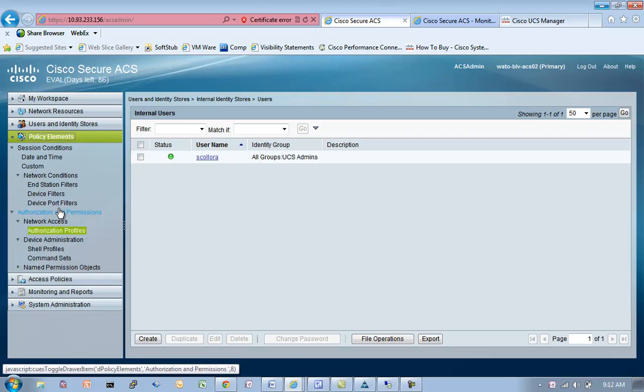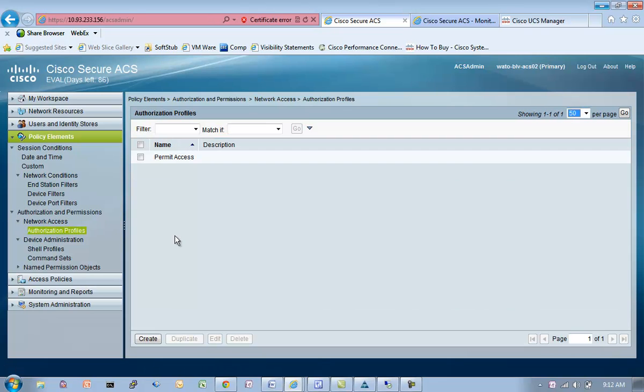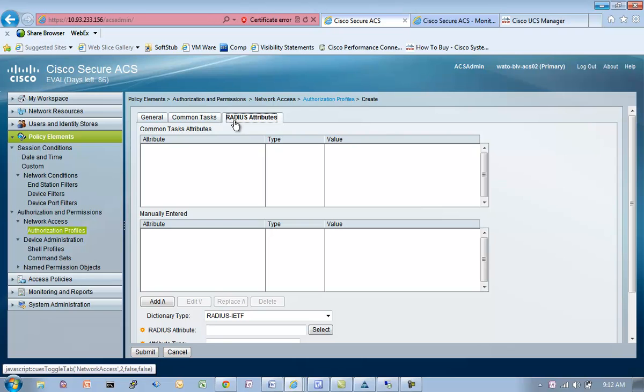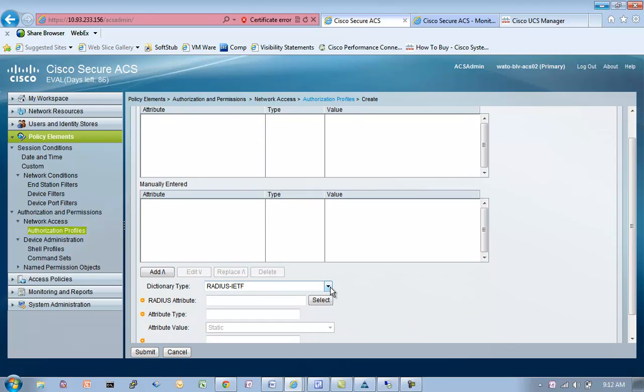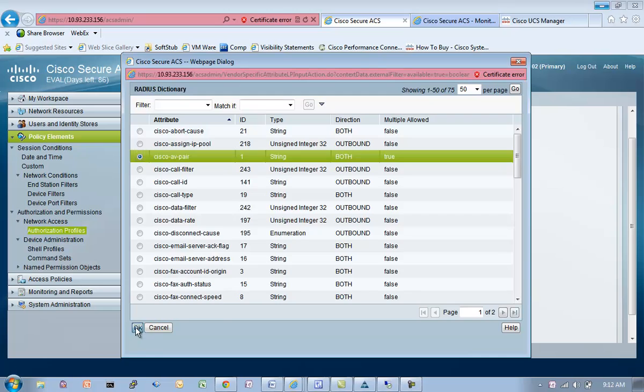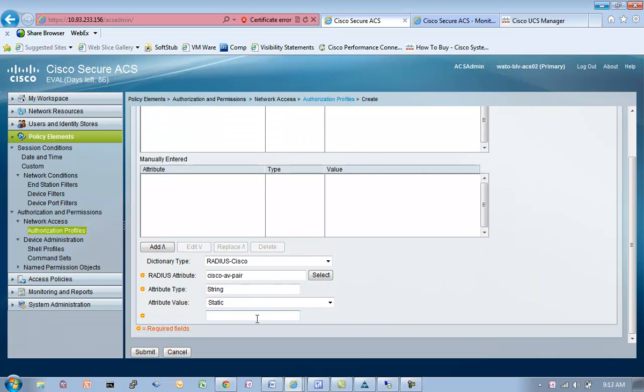That's set up. The next thing we have to do that is applicable to our solution here is the authorization profile. The point of this is to tell the system what privileges to give the user once they log in. In this case, I'm going to create one and call it UCS admins, or UCS administrator. And we have to set the RADIUS attributes. This is well documented in the UCS documentation, but basically you're going to select what they call the Cisco AV pair, attribute value pair. When you select that, it's a string that's going to be passed along. In this case, it's going to be shell:roles="" and then the names of the roles in UCS.